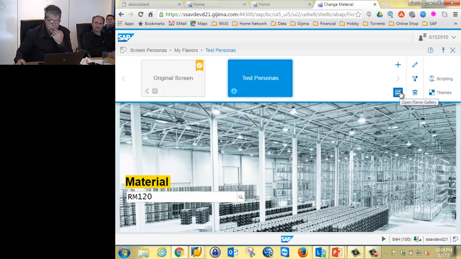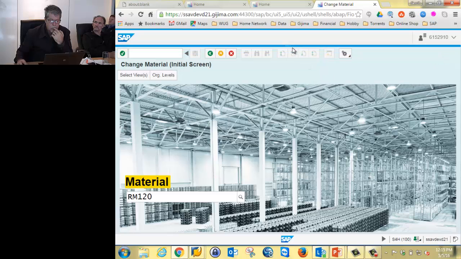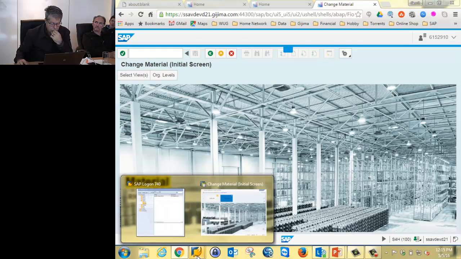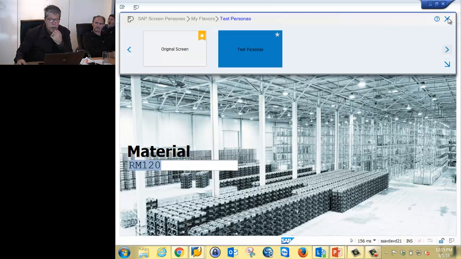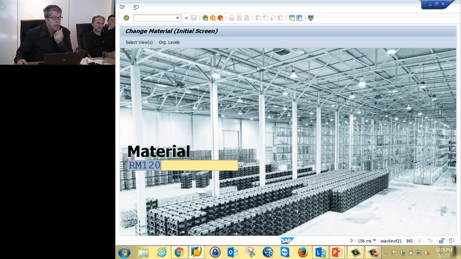It's a separate thing. If you look at it, show them the persona button. Whenever personas gets activated in a system, you get that little button, and you manage the personas and the assignment to users through that. It's on the personas layer, so it's separate. But within SAP, now I'm in a GUI. There's a new personas button there. How did I get that?